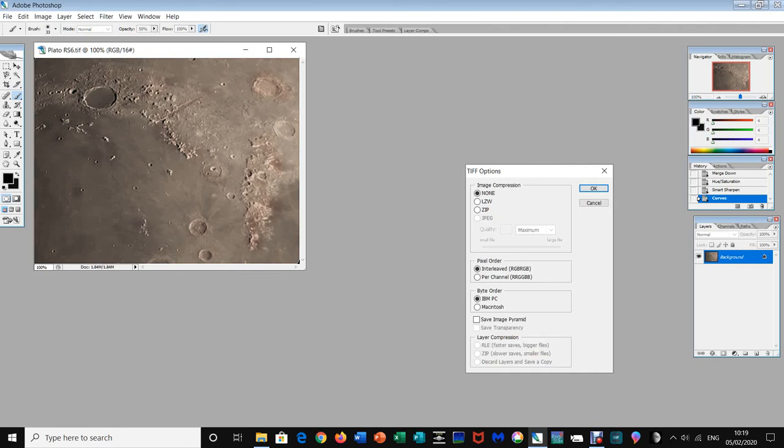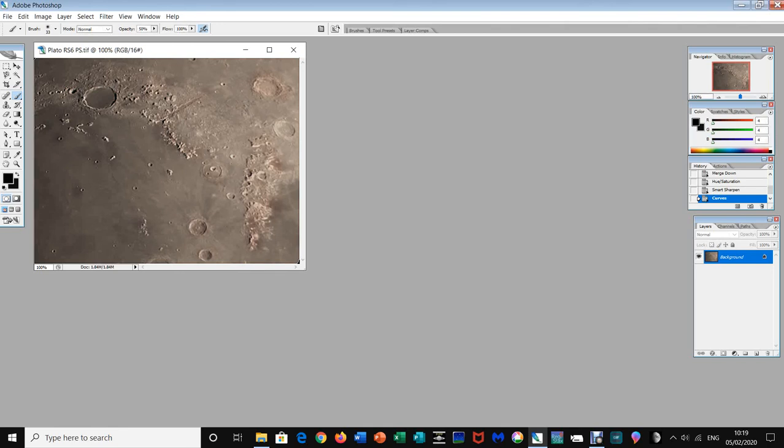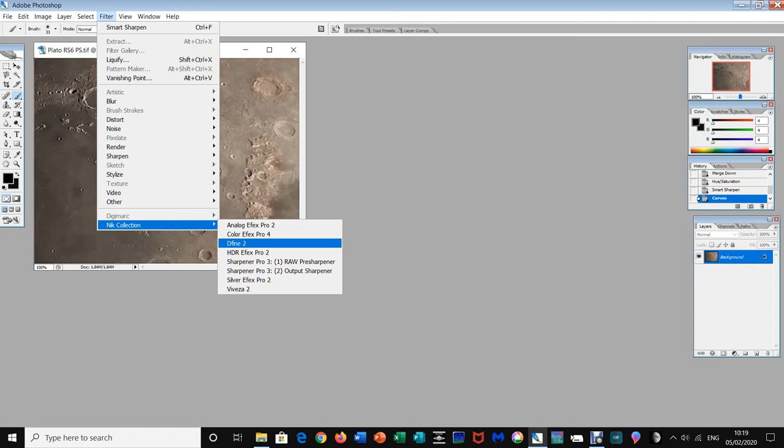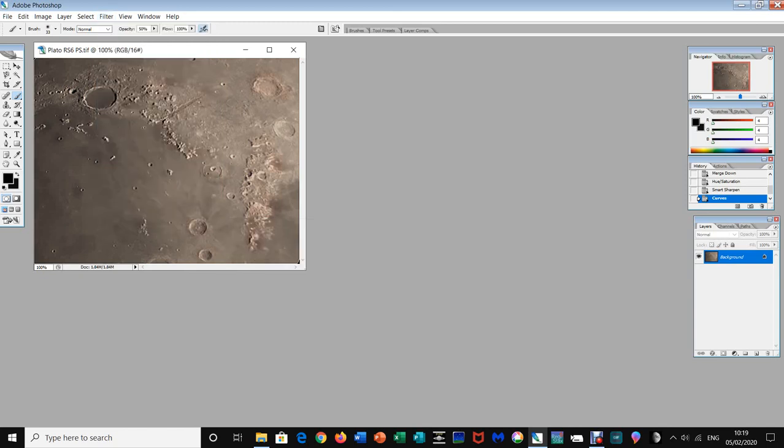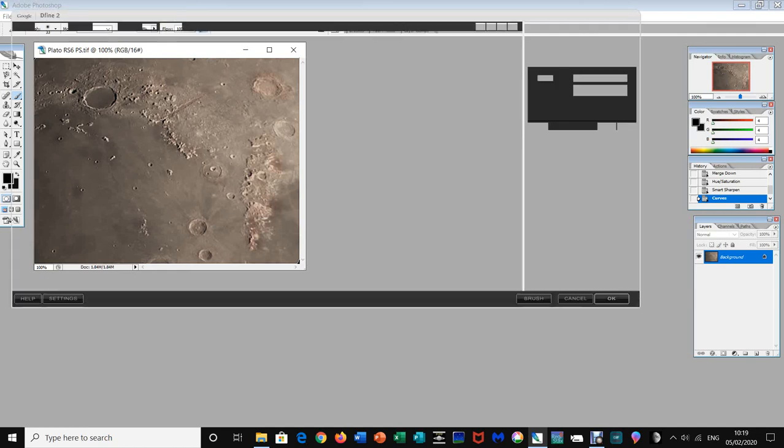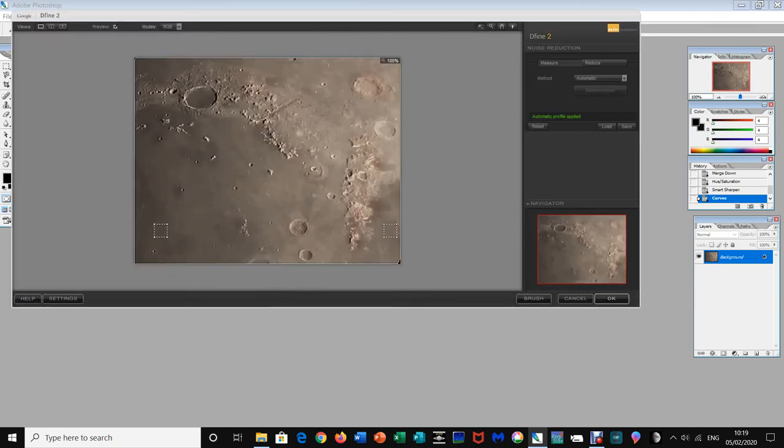Now, actually, this isn't very noisy, but if I had to reduce noise, I use the Nik collection with a function called Dfine 2, and what that does is throws up an additional screen and allows you to select areas that you want to use as a point of reference for noise. I'm going to stick one in there. You then measure noise, and if you look here, you'll see that it does soften it considerably.